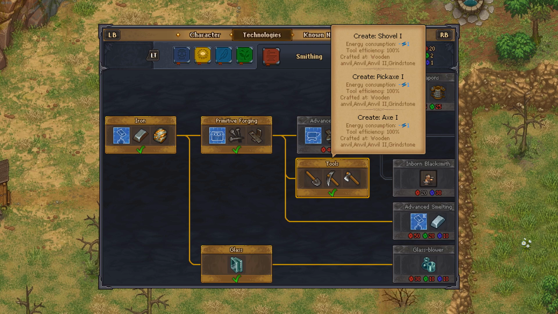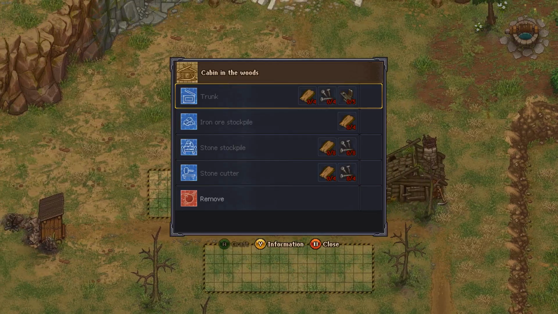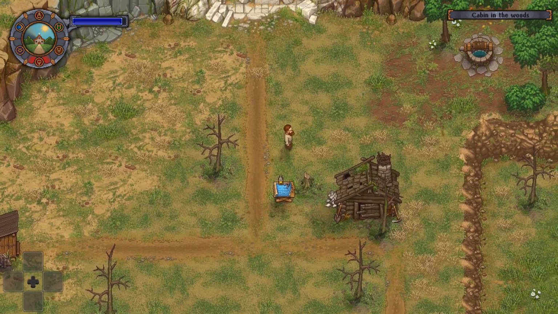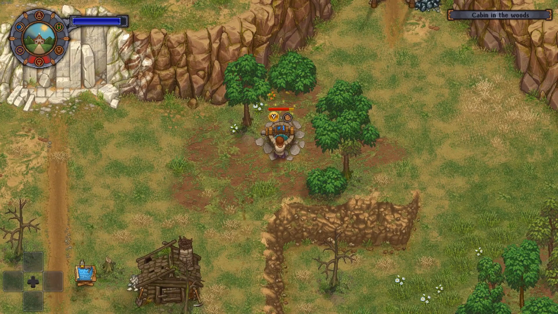Smithing? I think I need an anvil. I don't know, I need something. Why haven't we the stone? It's the stone cutter. I need the stone cutter and I need an iron ore stockpile. So I need 8 flitch and 4 nails. Perfect. But what we're going to do whilst we're here is grab a couple of buckets of water.